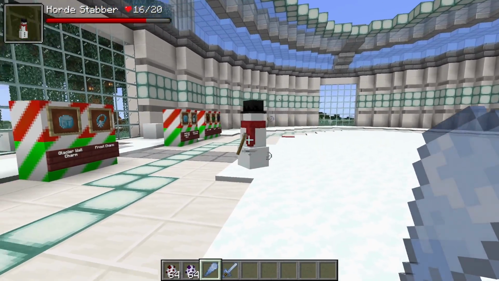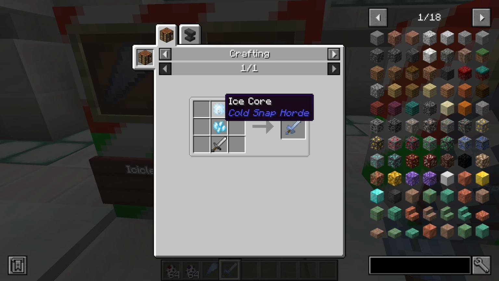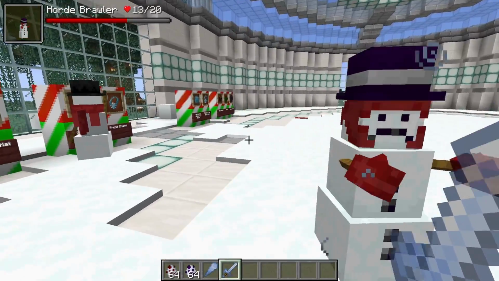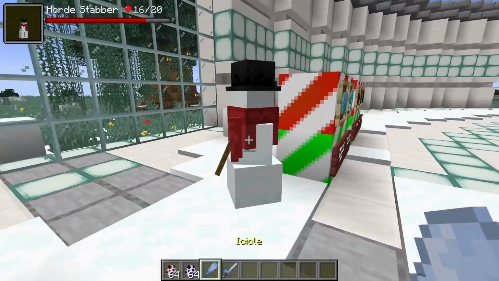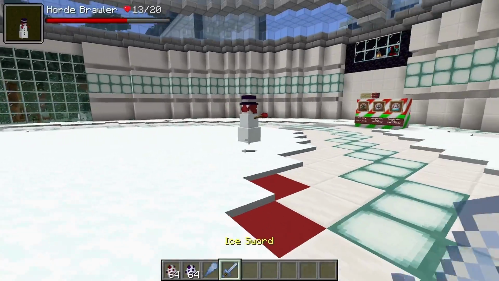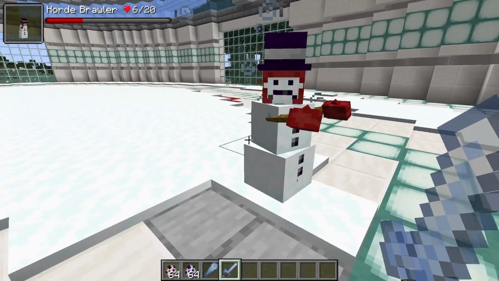Yep, there we go. Next we have the ice sword, and the way this is crafted is with 1 ice essence, 1 iron sword, and 1 ice core, which is crafted with 5 ice essence. And this one should have the exact same effect, except the icicle doesn't always work. So yeah, sometimes you can smack them, sometimes it won't work.